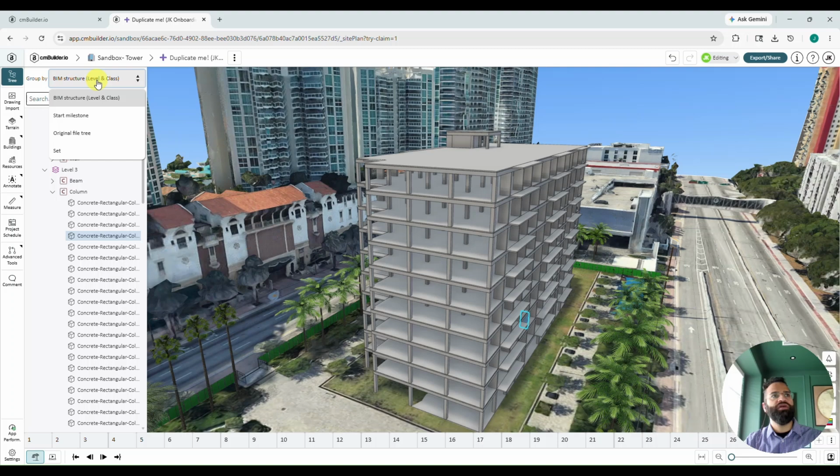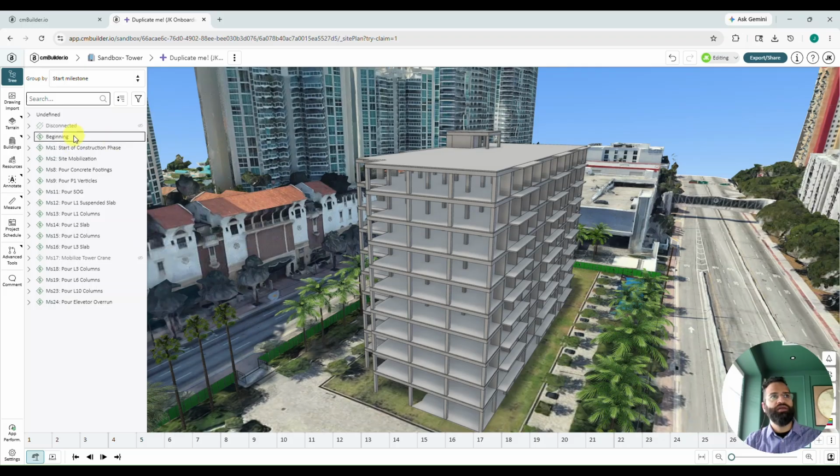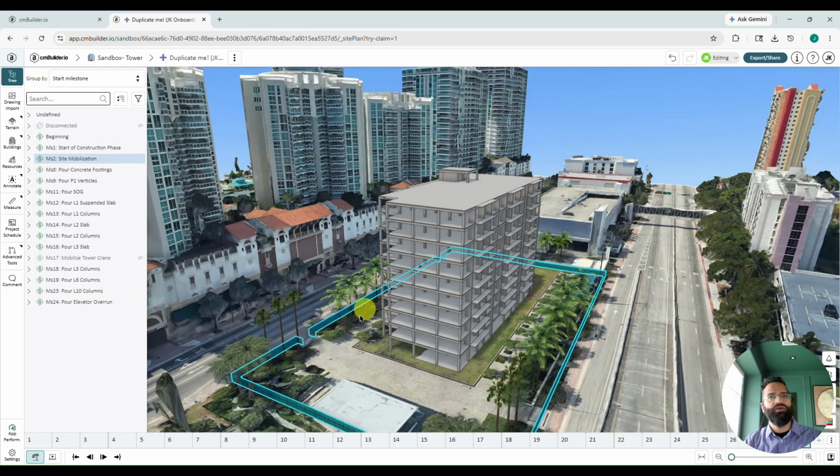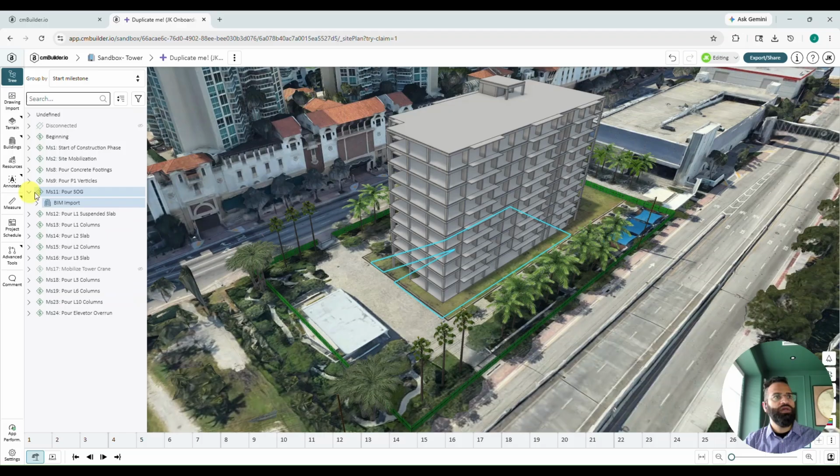Lastly, we have start milestone. So if we switch over to start milestone and collapse the tree, it now lists milestones. And if we click on one of these milestones, it is going to highlight those objects here in 3D as I click through. And if we expand our tree, it only lists the folders for those elements.